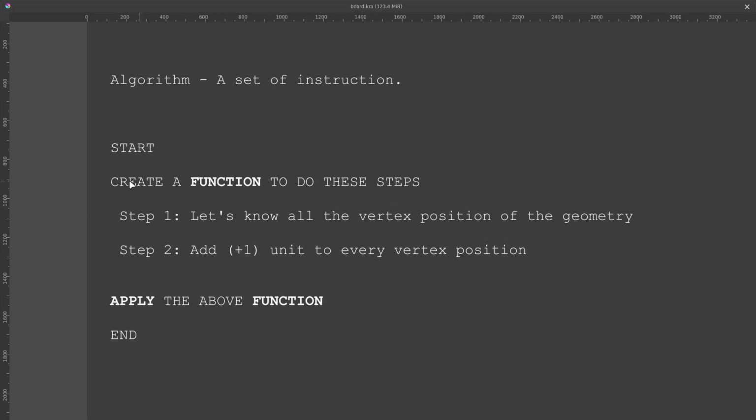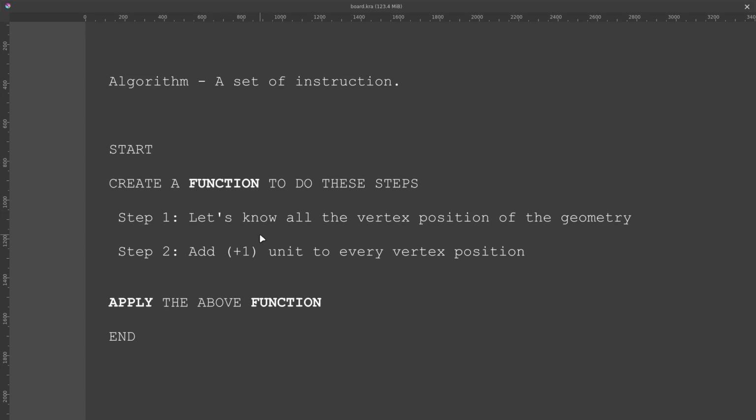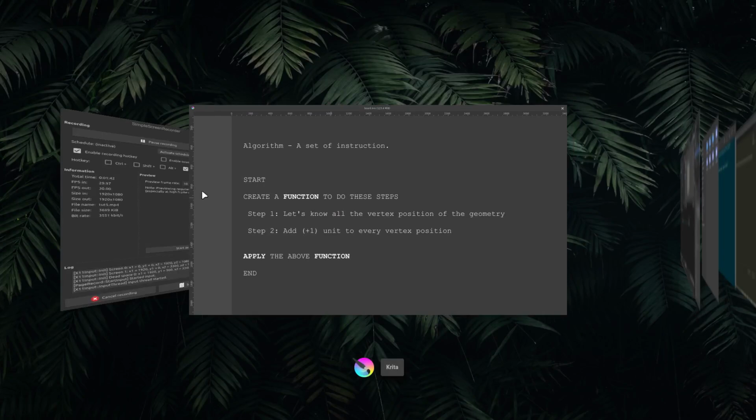So let's see what it says. Start. Create a function to do these steps. Step 1, let's know all the vertex positions of the geometry. Step 2, add 1 unit to every vertex position. So we need to create these two functions first, then apply the above functions to our geometry. Very simple.